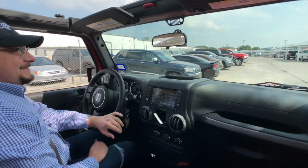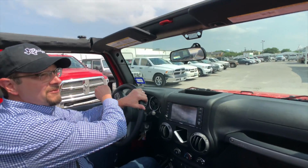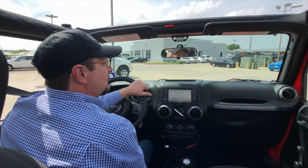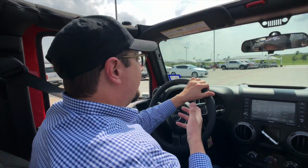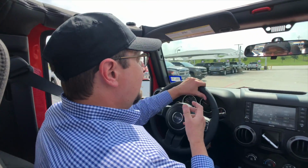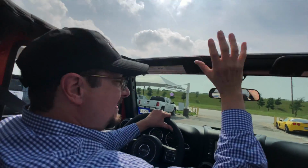On a typical day in Texas, you can probably put the top down for almost two-thirds of the days around here. Which is why I worked with Jose trying to figure out whether I wanted the hard top. And they've done a really good job with that Freedom hard top. It's got two panels you can pop off, just like the sunroof here, like the old T-tops.